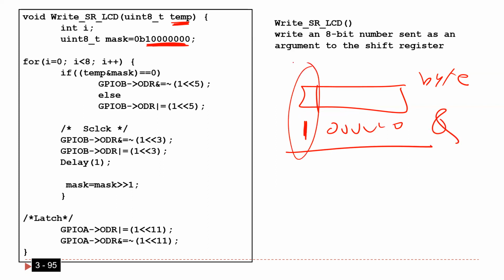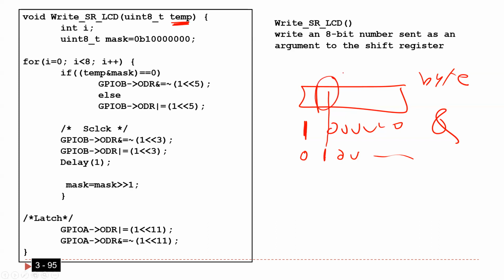In order to check this bit, in every iteration, in the very beginning, mask has 1 here. In every iteration, I'm gonna shift it. So in the first iteration, 1 0 0 0. Second iteration is gonna be 0 1 0 0 0. Why? Because in the second iteration, I want to check this bit. Third iteration is going to be 0 0 1 because I want to check this one, and so on. So until the last iteration, the one will come here to check this one. Make sense?